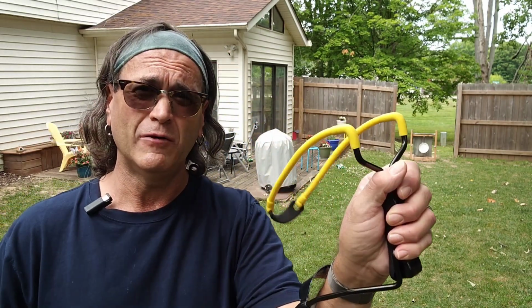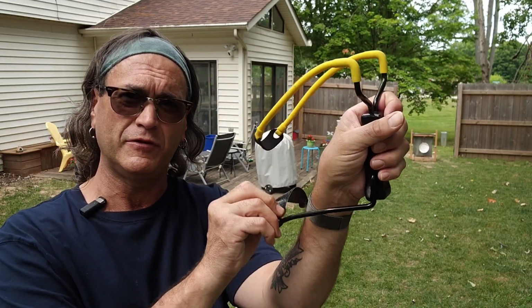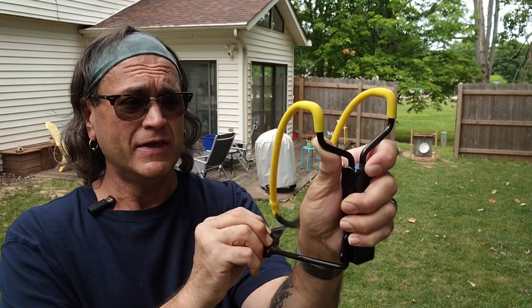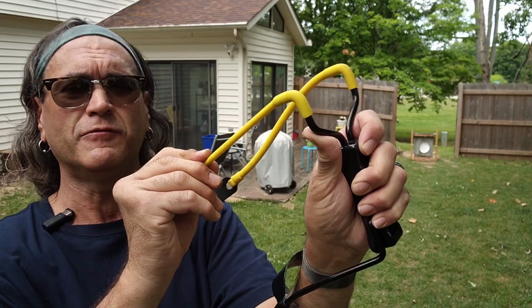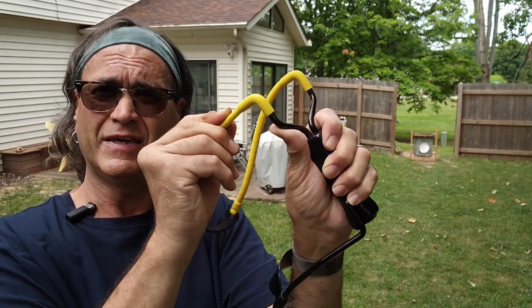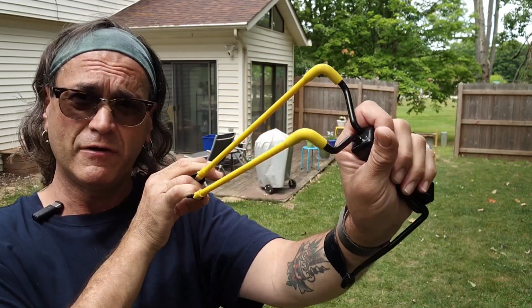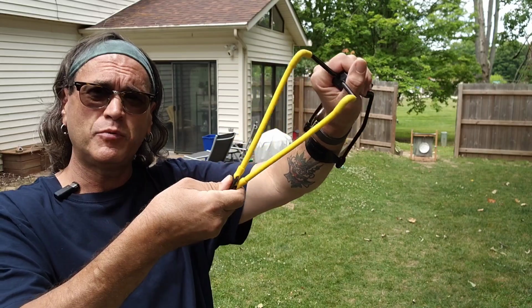So do I think you ought to get one of these? Yeah, if you're a new slingshotter who thinks that this might be something you'd be interested in, and it's in a state where it's legal for you to have, then by all means get one. They're cheap. You can buy bands to replace this, or tubes to replace this. You can get those from simpleshot.com. There's a lot of different vendors if you just Google slingshot tubes. But yeah, this is a pretty decent slingshot.